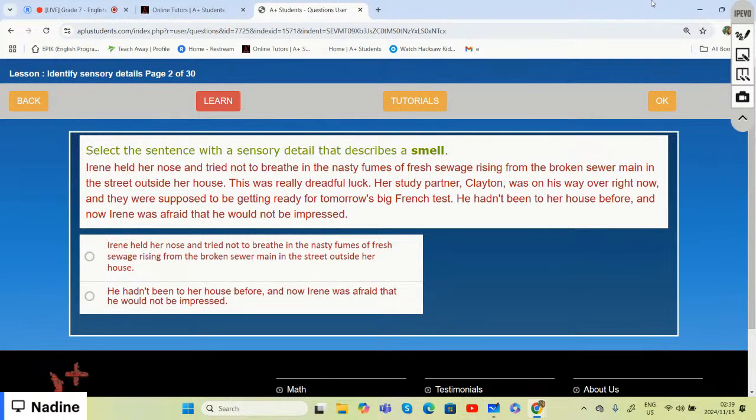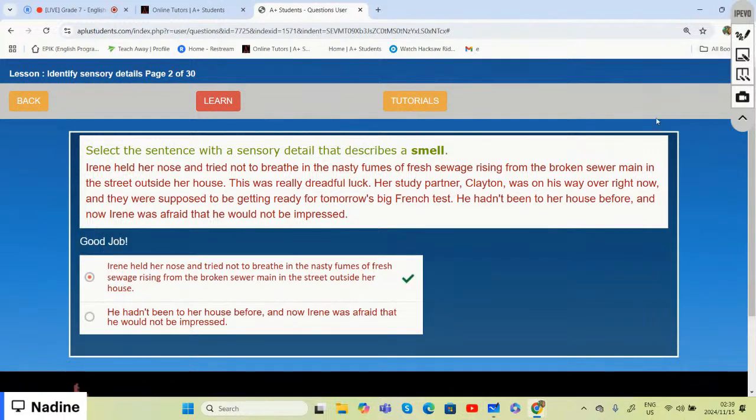All right. So we said if we want to make sense of the smell, then we can say Irene held her nose and tried not to breathe in the nasty fumes of fresh sewage rising from the broken sewer main in the streets outside our house. All right.